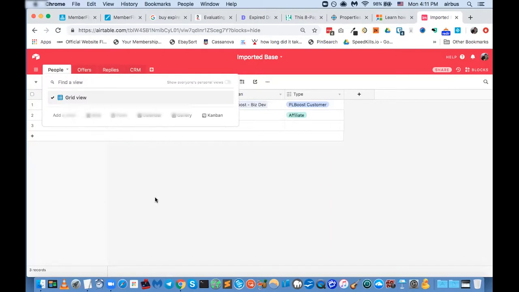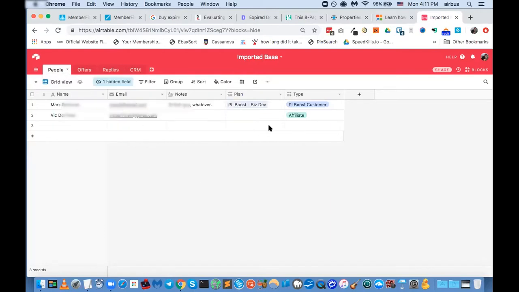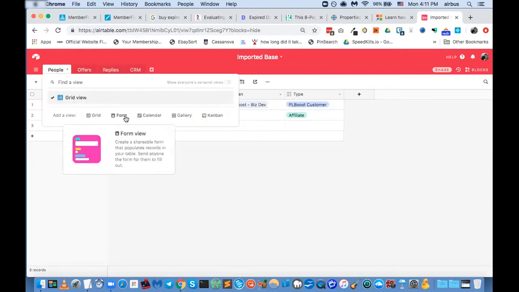It's got the grid view, which is what you're seeing here, basically a spreadsheet view. It's also got a form view, so you can actually send forms to your customers to intake them, and it'll automatically populate your sheet. Oh, nice. So you can build SOPs and workflows around forms. You've got a calendar view. I'll just show you what that looks like.